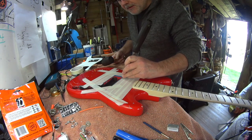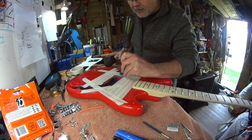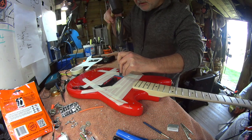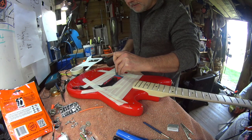So yeah, we're going to have to definitely innovate something in there to hold the anchors for the screws or the bolts, because there isn't enough thickness. So I'm not really quite sure how this was ever geared up for use with a humbucker, to be honest.